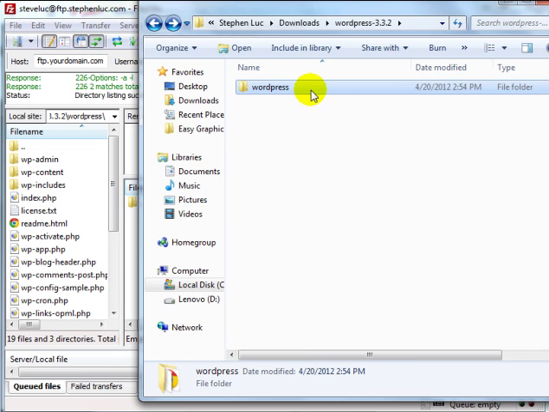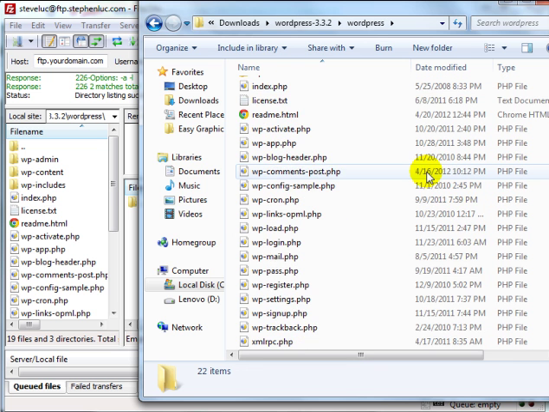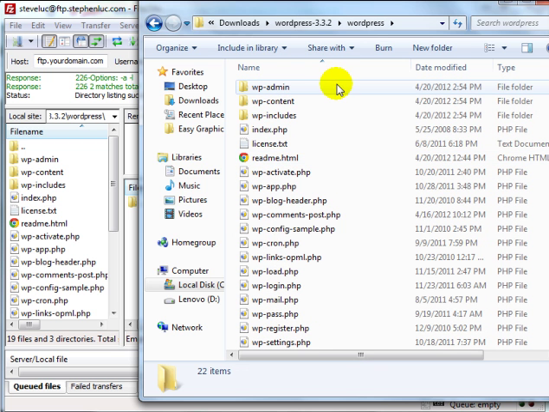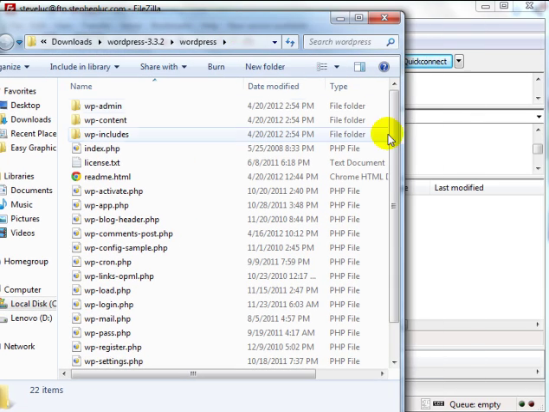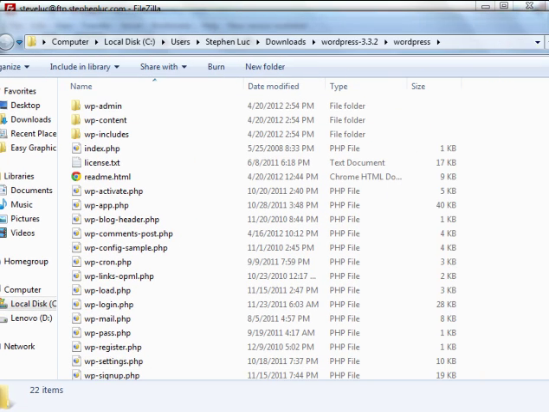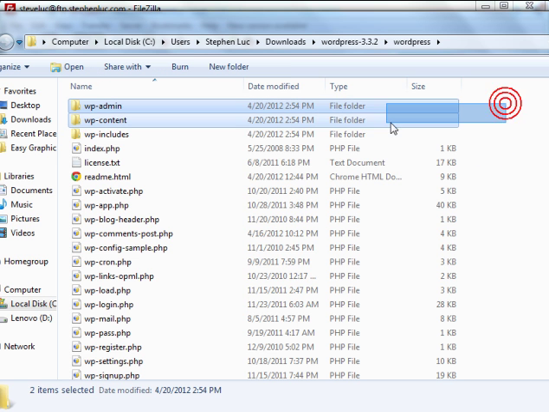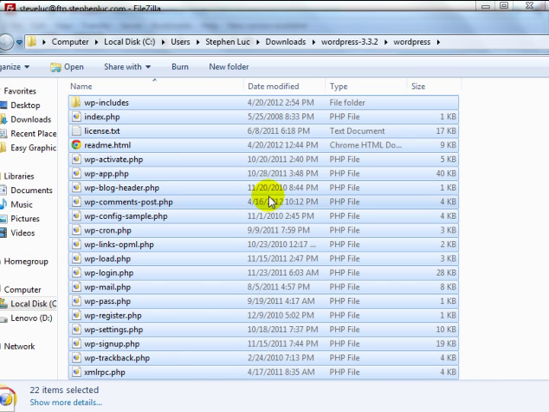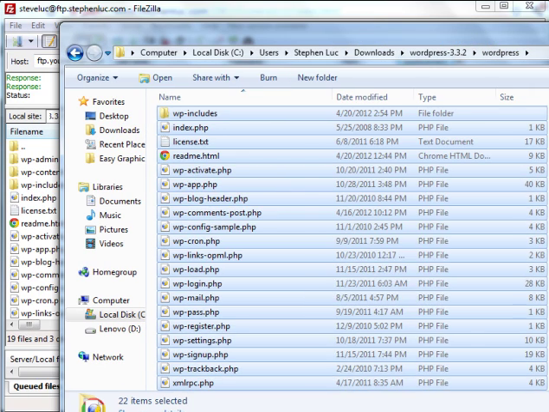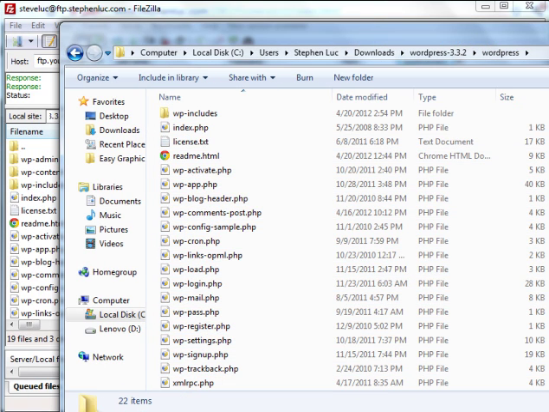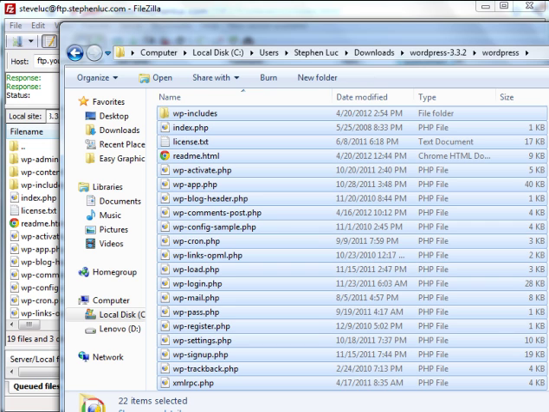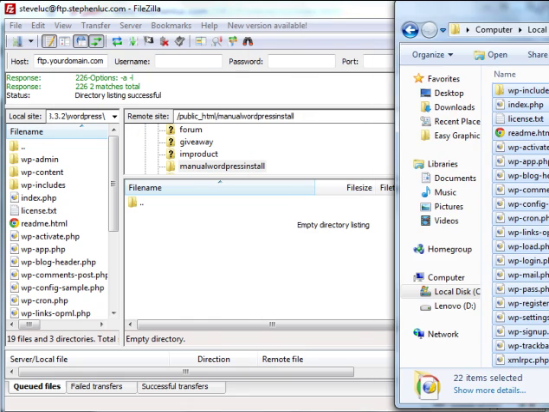Okay, so this is the WordPress file, and these are the files. If you have File Manager open, you can simply select all. Just click with your mouse and select all the files here, or if you want a simpler route, you can press Control A if you're on Windows. Basically all you need to do is drag and drop that over here. Simply drag it with your mouse and drop it over.